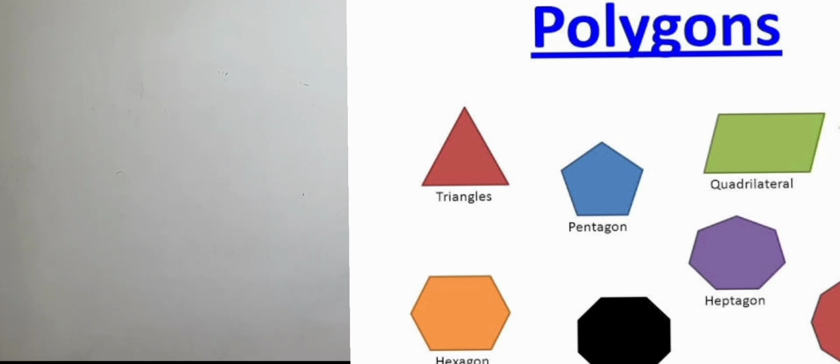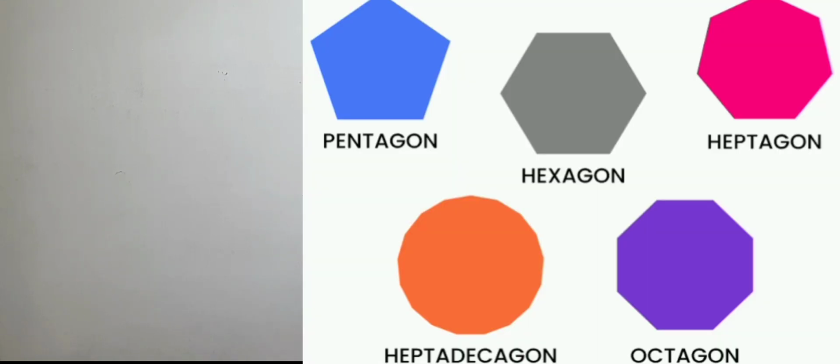Simple closed curve means the starting point and ending point should be the same, and they should not intersect. So that is a simple closed curve. Okay, so simple closed curve we understood. A simple closed curve which is made entirely of line segments. If you see the diagram, everything is made up of line segments.